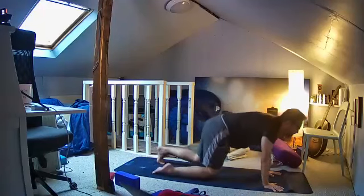Okay, and then just come down onto your knees, just sit back on your heels, just observe how your energy has changed. Observe the energy in the head and in the shoulders and arms and in the chest and in the legs. Sense of lightness that comes through our practice.